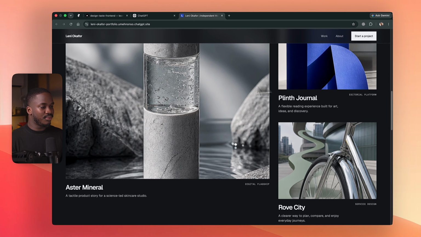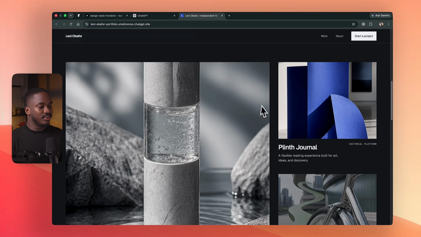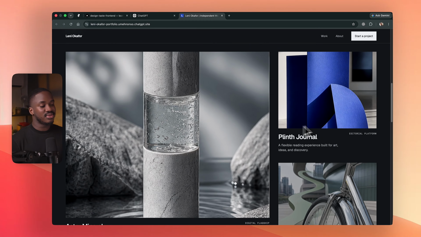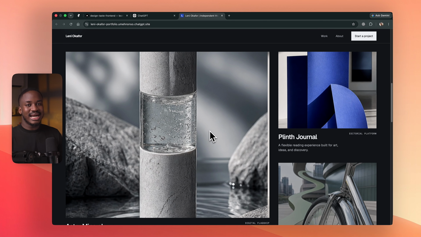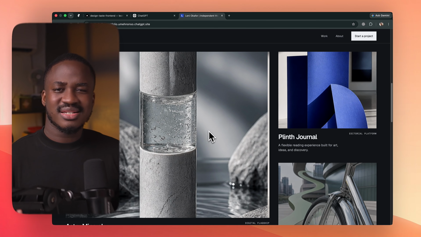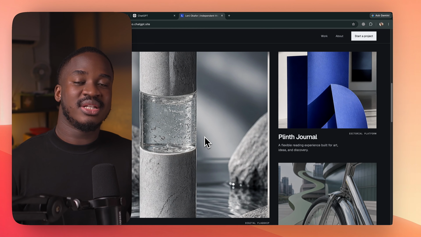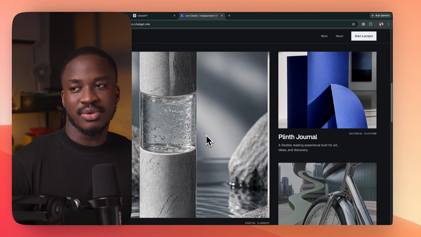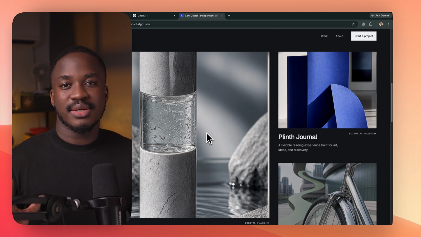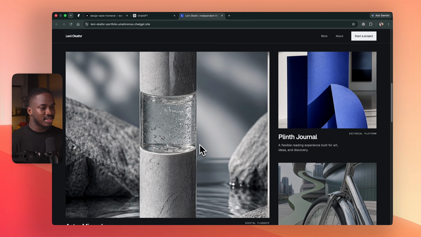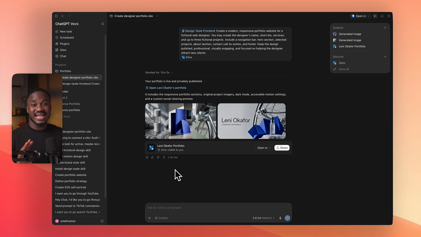But now look at the project here. It's not clickable. And even if it's clickable and it has case studies, how people would normally add more case studies to their vibe coded portfolio is to go and prompt ChatGPT or prompt Claude and tell ChatGPT or Claude to add a new project. That's not very efficient. Like you don't always want to prompt your way into another project or another case study or another blog. You want to create what they call a CMS, which is content management system, and ChatGPT is very excellent with that, right?